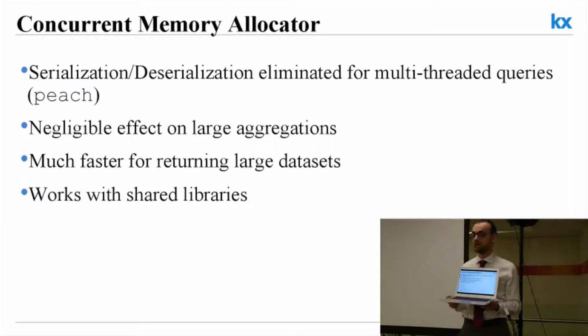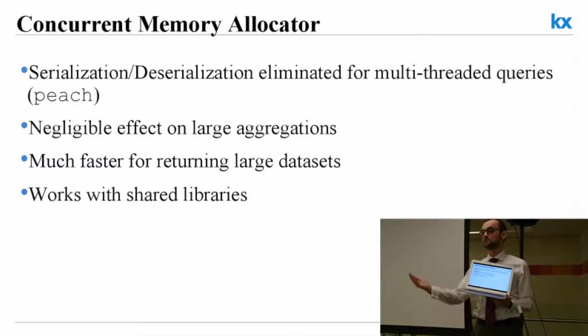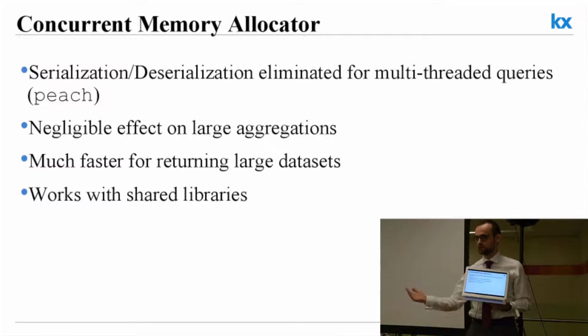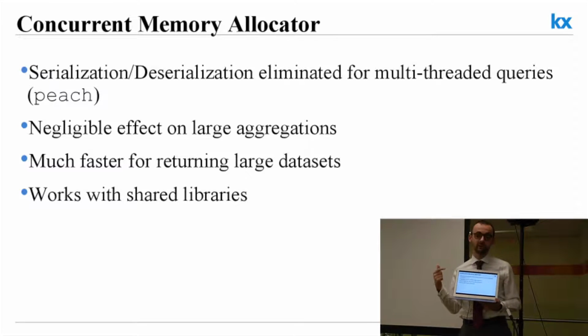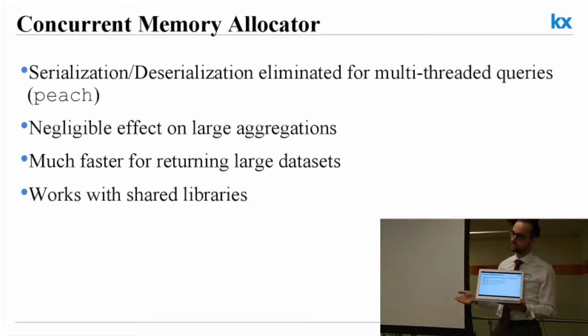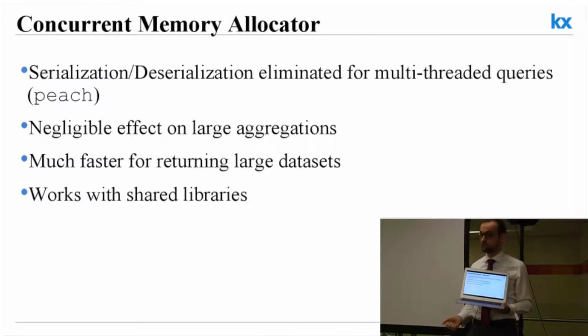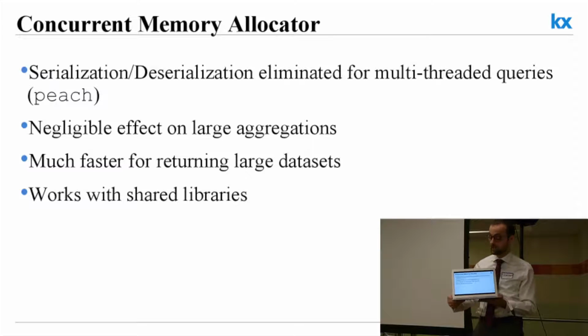So that's gone. So that basically means, as Simon Garland told me earlier in the week, you can write stupid queries using Q now, which means basically where you're returning a lot of data, as opposed to traditionally we'd recommend you do large aggregations. So in the slave threads, you do the aggregations and then you return just a small amount of information back to the main thread. But now you can write the so-called stupid query, where you're just doing maybe something like a data dump. Because before that was actually taking a lot of time because you had a huge serialization, deserialization overhead. And so that should help a lot.